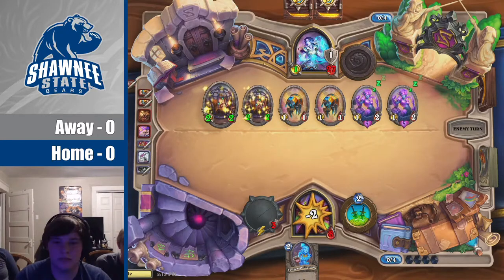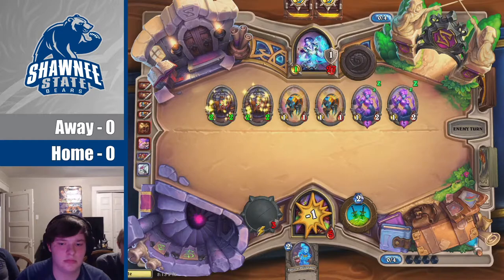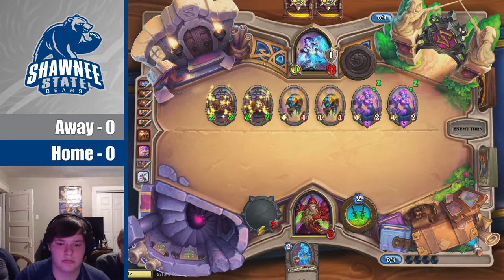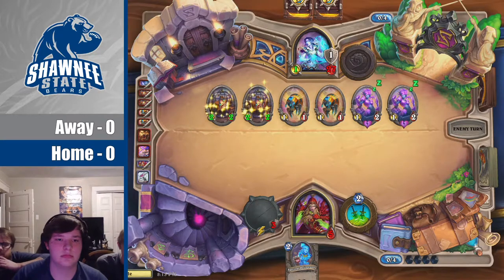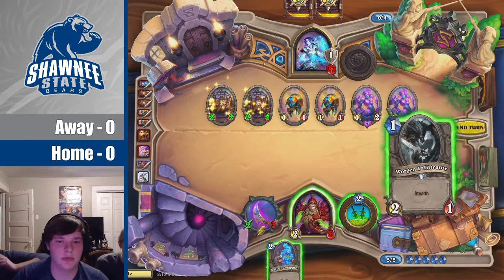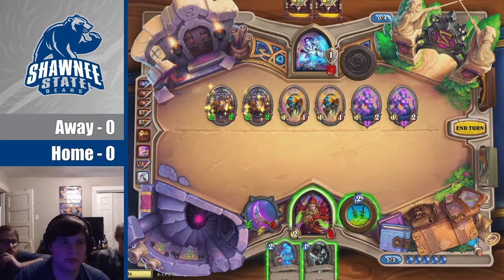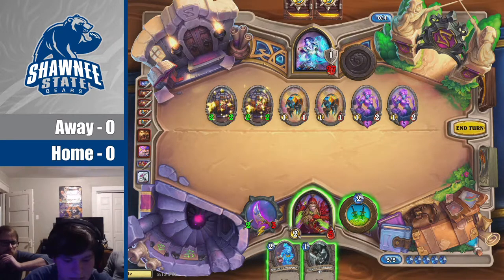They just keep dropping more minions. Yeah, I don't think this is looking too good for Shawnee here. I'm not going to count them just out yet. You know? No, yeah, I think we win this. We're coming back from a tough spot. We got a Worgen and a Spectral Delinquent in hand. We got 5 mana and a dream. 5 HP. We die.